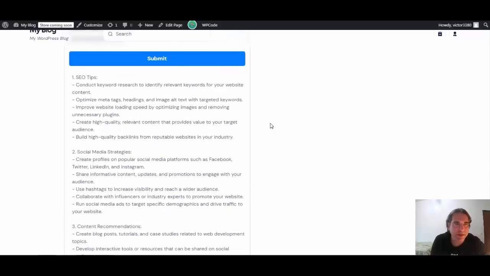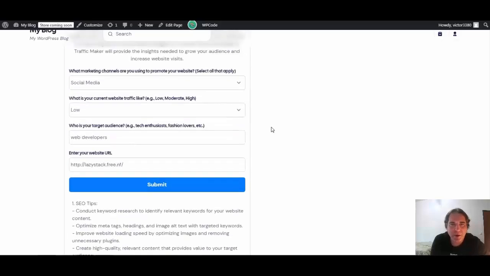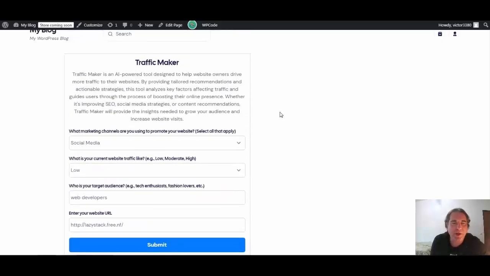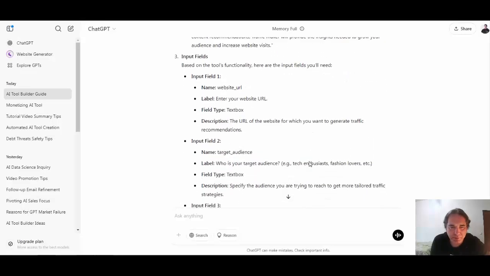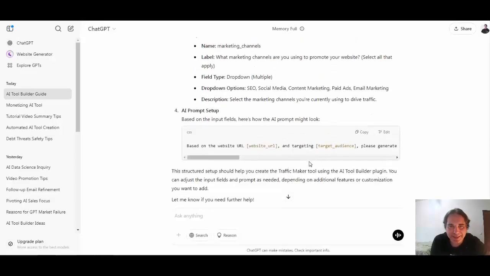You can create a lot more specific features in the tool for the client, depending on the client's needs to solve his problem. But you can see that with our prompt on ChatGPT, which you can also grab in the description below, you can create any type of tool depending on the problem your client has and create a tool specifically for his problem. This is a goldmine, guys.